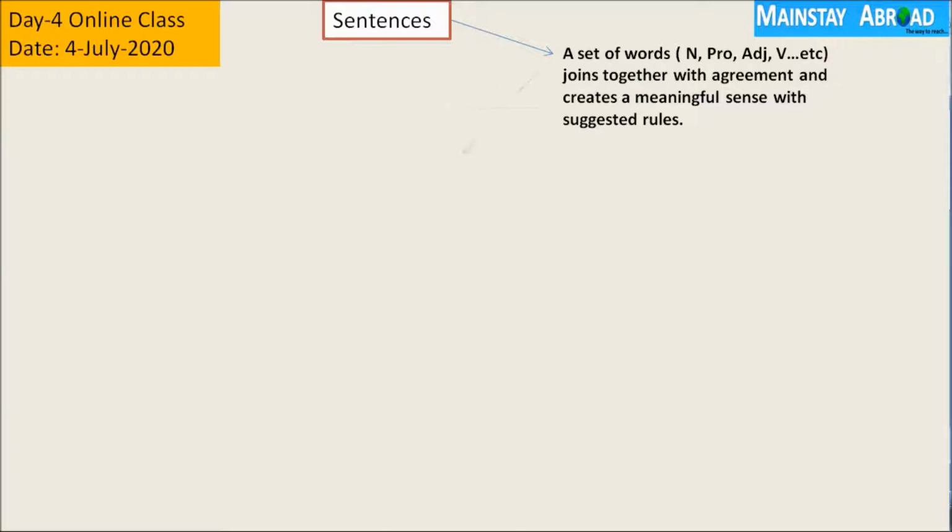Now I would like to tell you a few things about our regional language structures. Notice that in Hindi and Odia generally, I've taken one example here: first comes subject, then object and verb, then complements. But in English it is very simple: subject, verb and object. So what is the change we need to make? After the subject we introduce the verb in English, and after the verb we need the object or any complements or the rest of the words. This is a simple idea for sentence building, but these rules are suggested by grammar and we need to follow them.